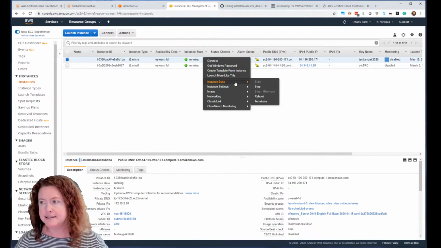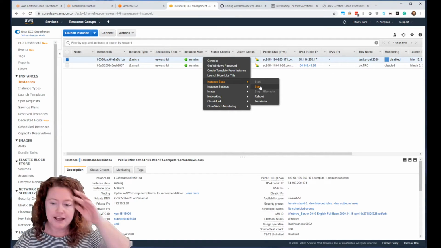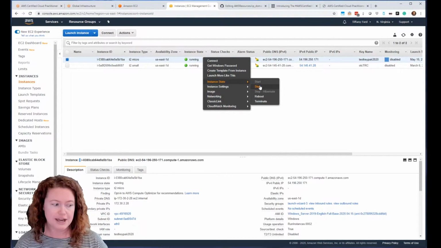So here in the instance state menu, you can see that there's stop and hibernate, but we don't have hibernate enabled. You can reboot it from here. If you terminate it, you're going to destroy it. So you have to make sure that you understand the difference between the two. If you stop it, then it's here and ready for the next time that you want to use it. It's not publicly accessible because it's not running. So if it's an on-demand web application, then of course you wouldn't want to stop it because then your users can't get to your web application. But if you're just using it for a test environment and you're paying for uptime, then of course you'd want to stop it when you're not using it.